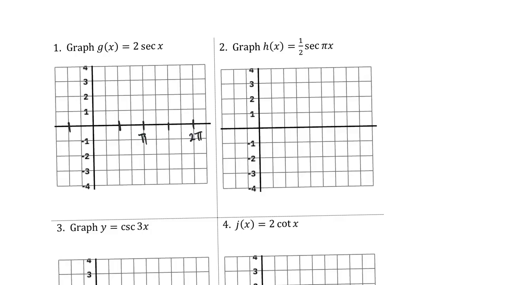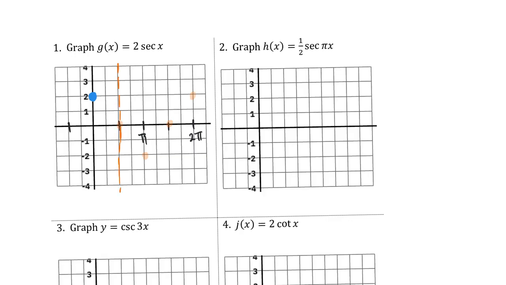Okay, now when I do cosine, what do I normally graph? If I do cosine, normally it starts at 2, goes to 0, down to 0, up here. That's cosine. But I'm doing secant, so I need to flip it. Now if I do the reciprocal of 1, I get 1, and then I times it by 2, I stay at the 2. So this 2 is still valid. It's telling me it's getting vertically stretched. Where the 0 is, there should be an asymptote, because 1 divided by 0 is undefined.